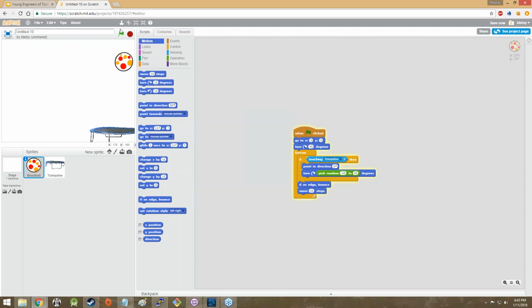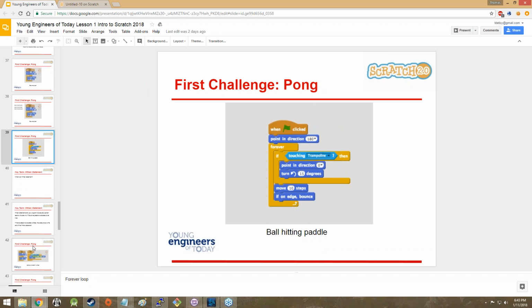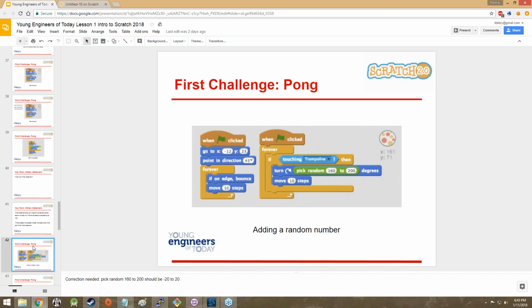How do you increase ball speed as the game progresses? Ooh, excellent question. All right, so that starts dealing with the third, I guess, sort of tent pole of programming, and that's variables. And we're actually going to address that hopefully in just a minute here. Can you make the ball go different speeds at different times? Yes, you could actually do that too.